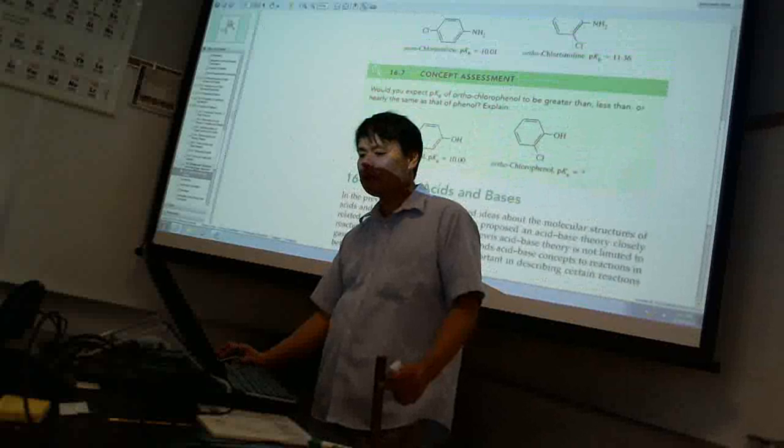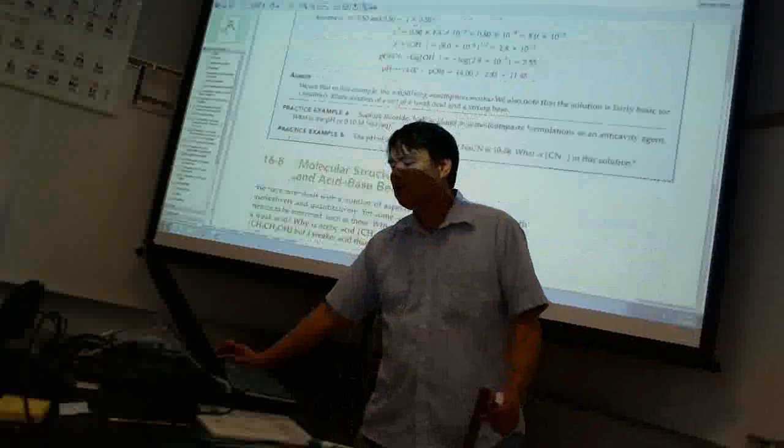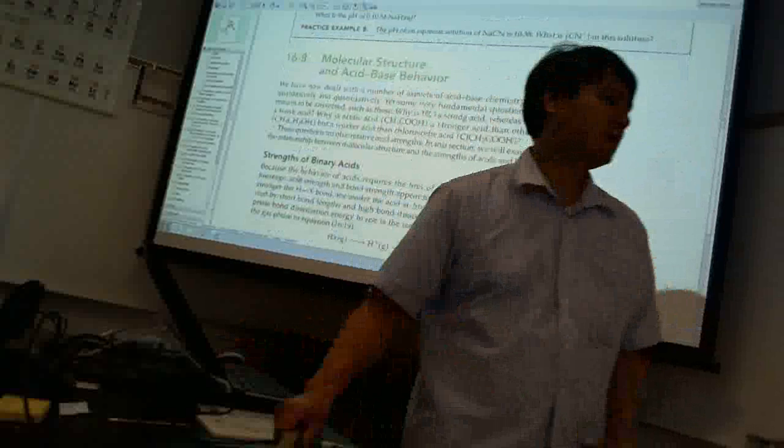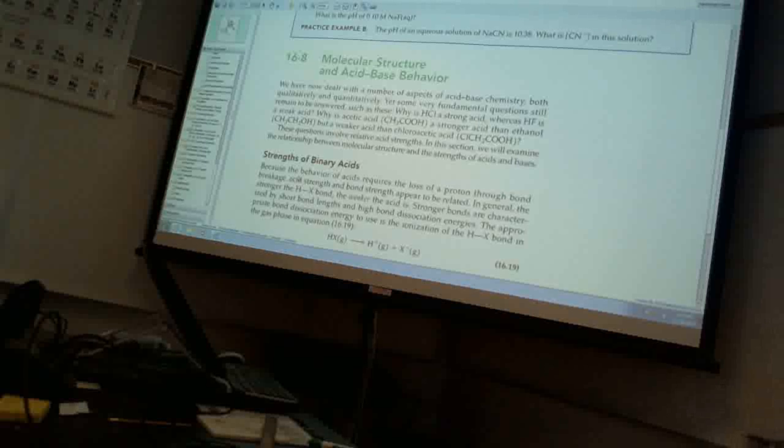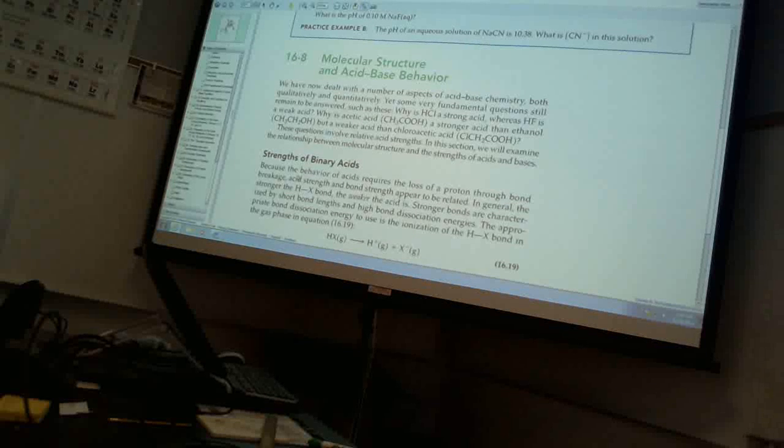And so what I want to do is talk about molecular structure and acid and base strength. And so let me write down a couple of things here so we're not out of sync. And so acid strength. Acid strength, the most important factor in acid strength is the bond strength. And it's the H-B bond, where B is just the rest of the acid. The weaker the bond, the stronger the acid. So the weaker the bond, the stronger the acid.